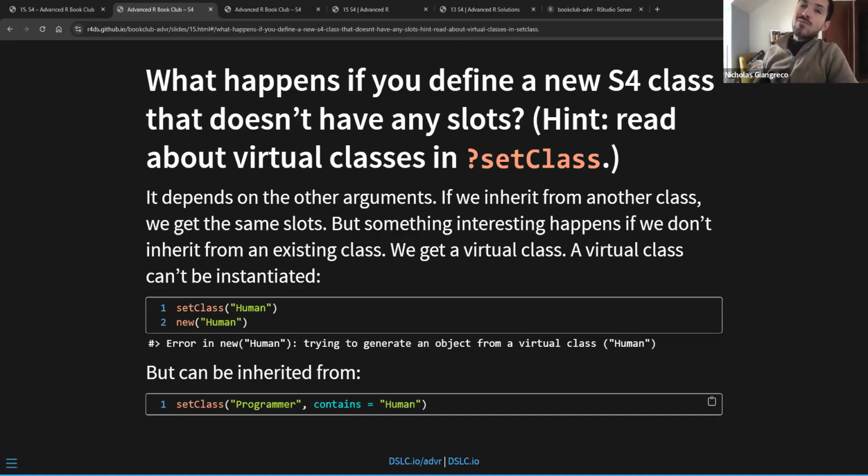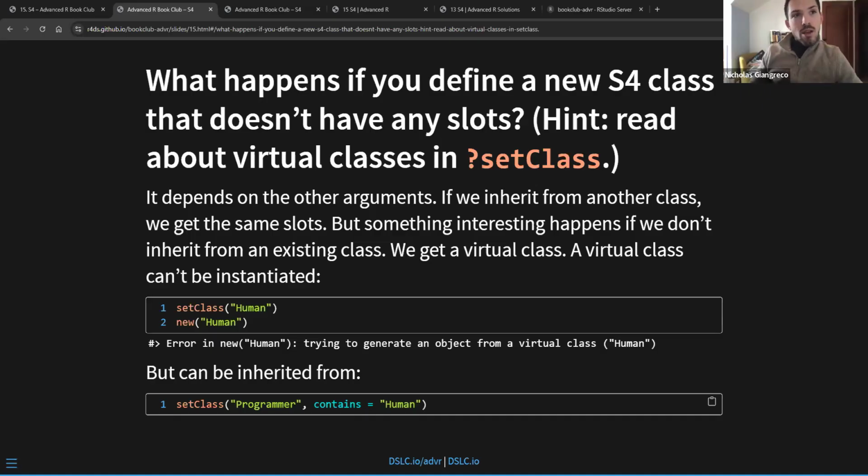Interesting. But of course, how to apply this effectively is not in the learning objectives. I can maybe see that you can make a method for the programmer, but you don't have any different slots for the programmer than what a human would have.